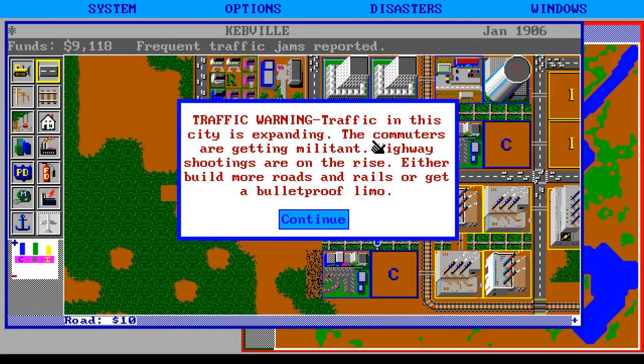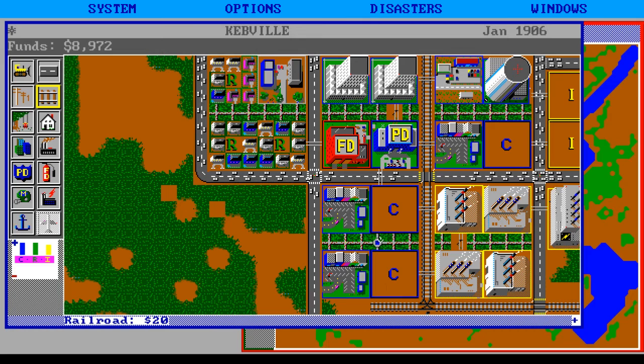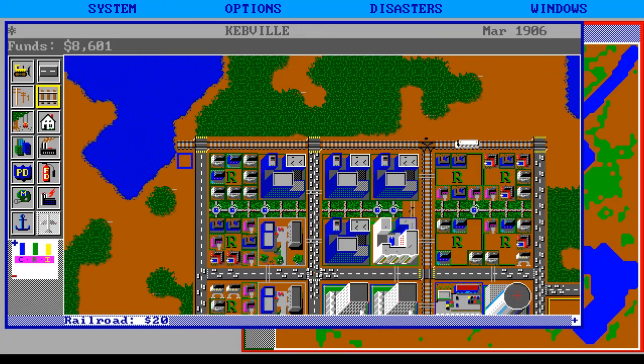Traffic in the city is expanding. Commuters are getting militant. Highway shootings are on the rise. Either build more roads or on rails or get a bulletproof limo. Yeah. I'm trying to build out a proper road grid. And I'm not sure just how many rails you require to be satisfied.